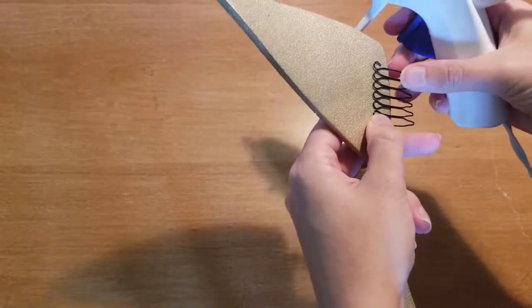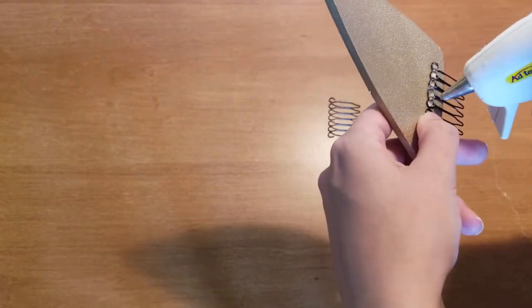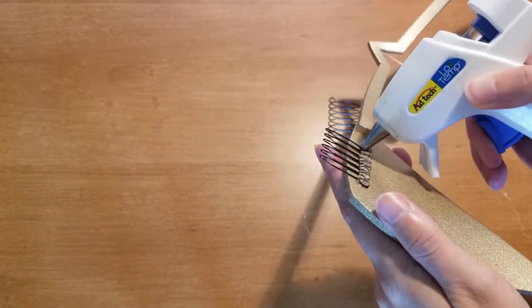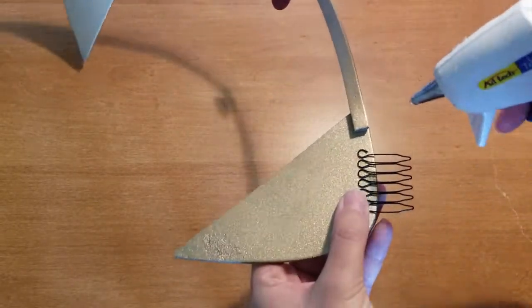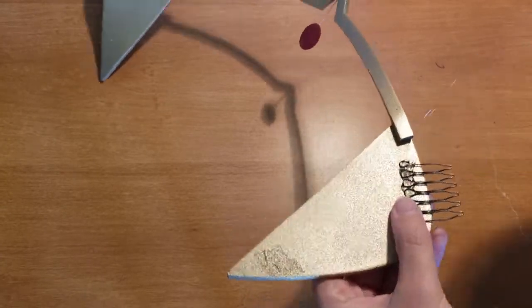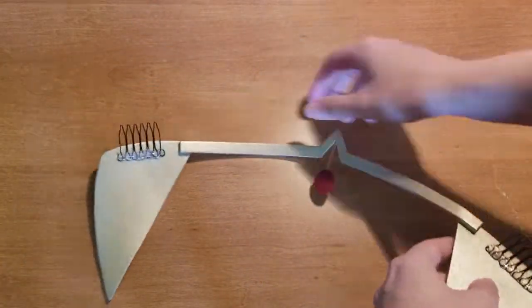Taking the hot glue gun, I hold the comb clips into place and secure them to the insides of both wing pieces. Once those are attached, you are ready to transform into an 8-foot-tall buff princess.